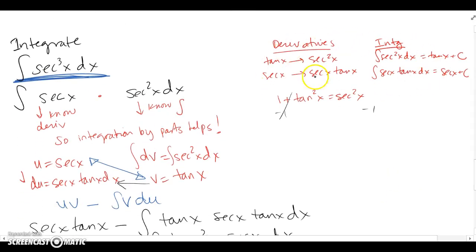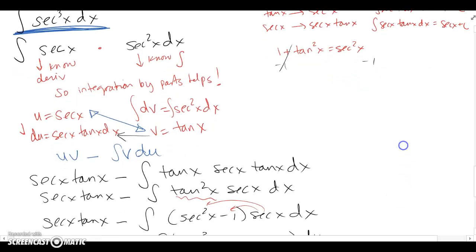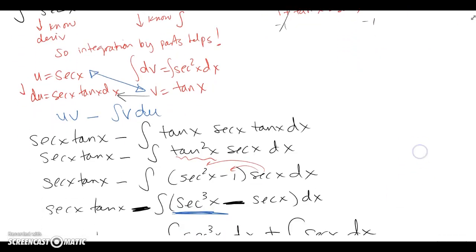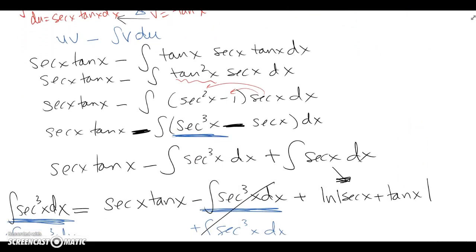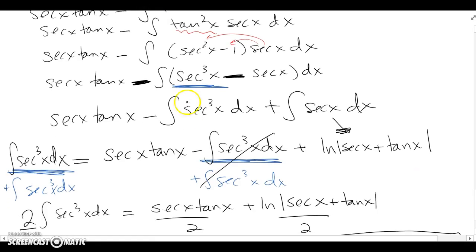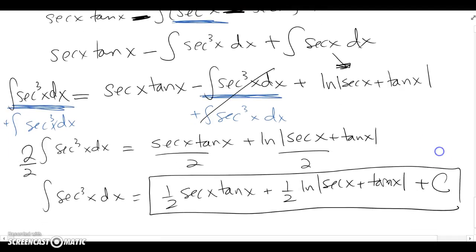So what started out as a trig integral, we tried to strip out whatever we could using these identities and create a u and a du. It didn't work out for us. Instead, we noticed we know the derivative of one fairly easily. We know the integral of the other fairly easily. Let's try by parts. And in doing by parts, it wasn't a type 1, it turned out to be a type 2 because we saw the original integral repeat again.